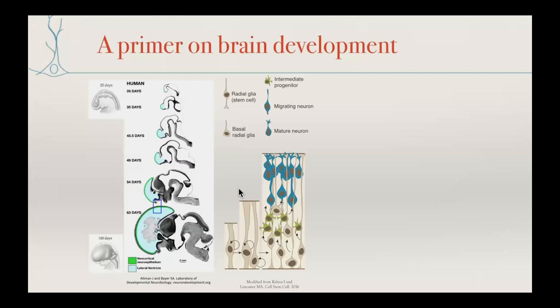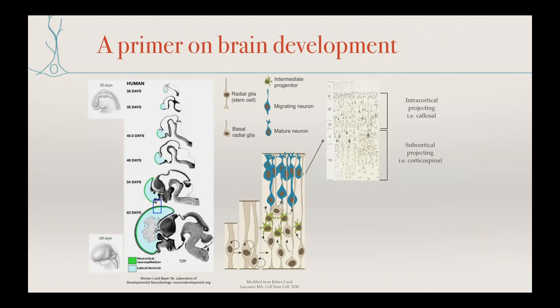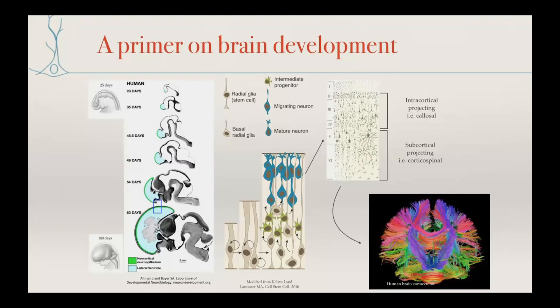If you look at the wall of this developing cerebral cortex, you can see it's made up of neural stem cells — neuroepithelial cells initially dividing symmetrically — that become radial glia and produce more differentiated cell types including neurons. These neurons position themselves in their proper locations within the cortical wall, giving rise to the functional connectome. This functioning brain really depends heavily on all of the precursor events: proper connectivity requires properly positioned neurons, which require a proper scaffold and proper cytoarchitecture, all coming back to this structure-function relationship.